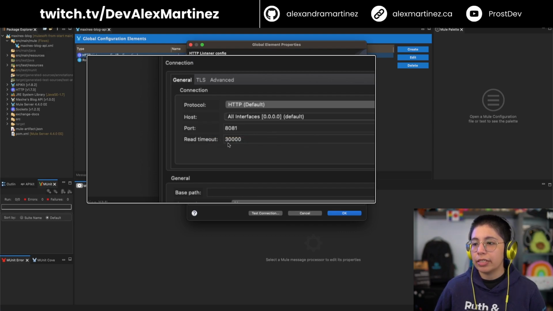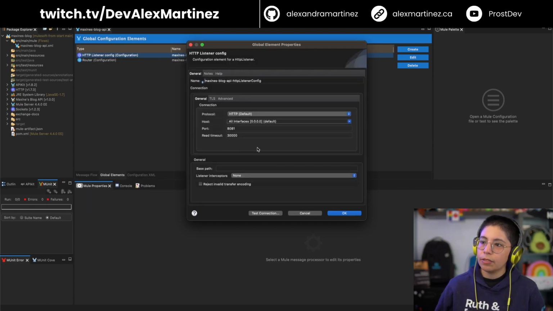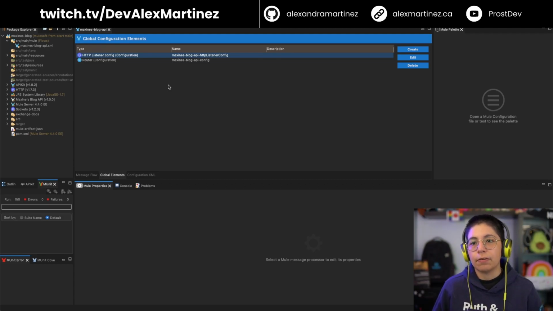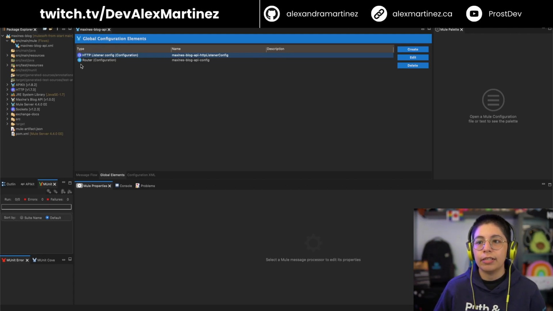And it has a read timeout of 30,000 milliseconds, I guess. So this is a global property that can be reused in different flows or in different configuration files. It doesn't have to be one per file. It can be reused over the whole project.